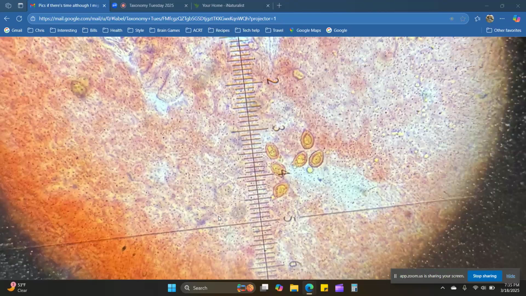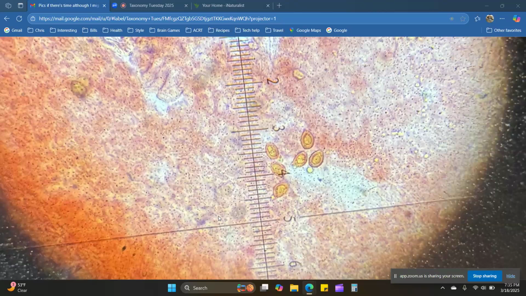And this is what I got. And I have some questions. Well, first of all, some of the spores were better, but then when it came time to take photos, I couldn't find them. But they were very apiculate, really sharp apiculates, I think is the word.